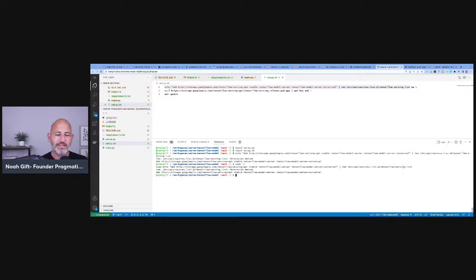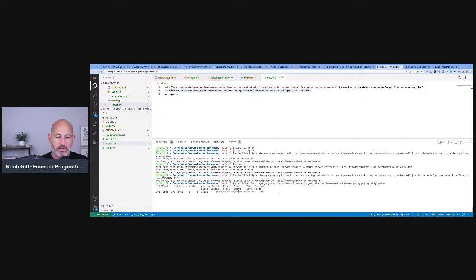Sudo. Okay, so first we'll do this with sudo. Let's download this to this location. So that worked. So I'm adding that to the package repository list. And then I'm going to add this, which can only be used by root. Well, we can be root, no problem. So I'll do sudo. That looks good. And then I just do apt update.